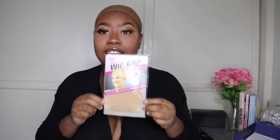So you get a pamphlet, and this thing. I don't know what this is. A lot of companies have been sending this to me lately. I think it's a mask, but whatever. And then also a free cap. Now I already have a brand new stocking cap on, so I'm just gonna save this for another wig application. But we love these because I don't like to have to go to the beauty supply store and spend a dollar on this. I don't care if it is a dollar at the beauty supply store. I don't want to spend a dollar. So the fact that I get two for free, hello, hello.